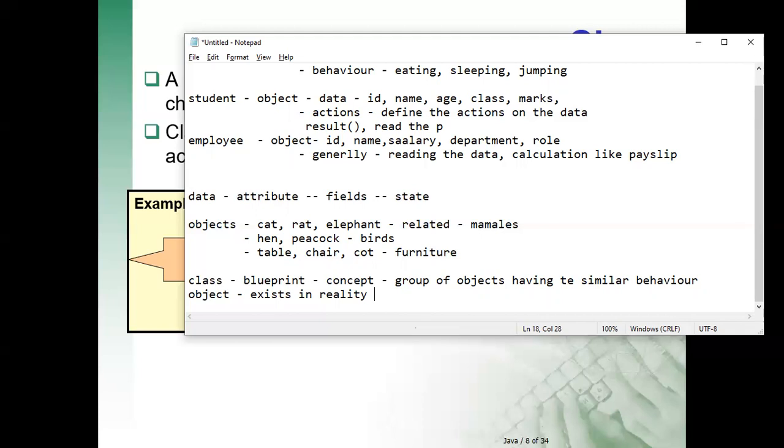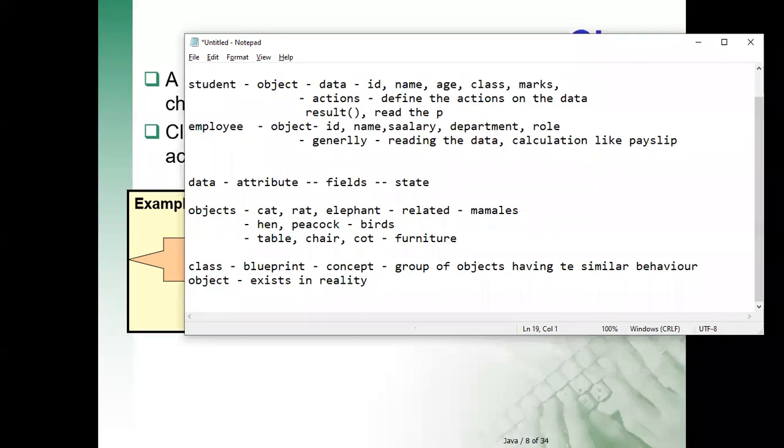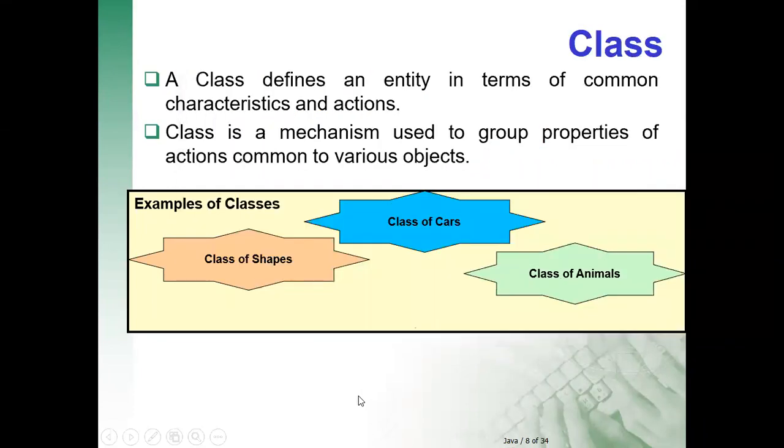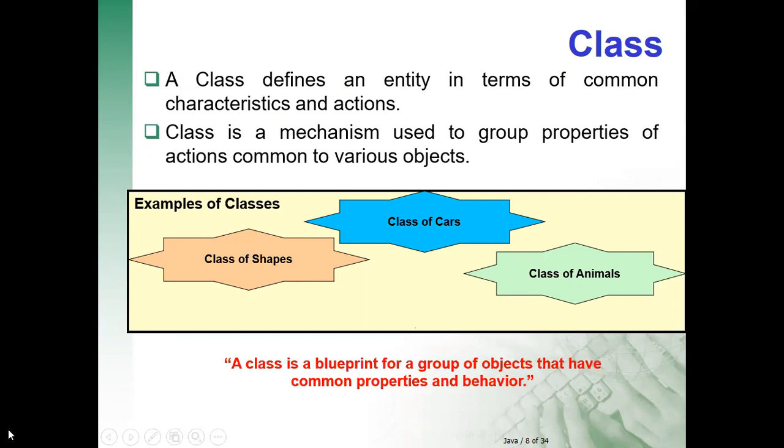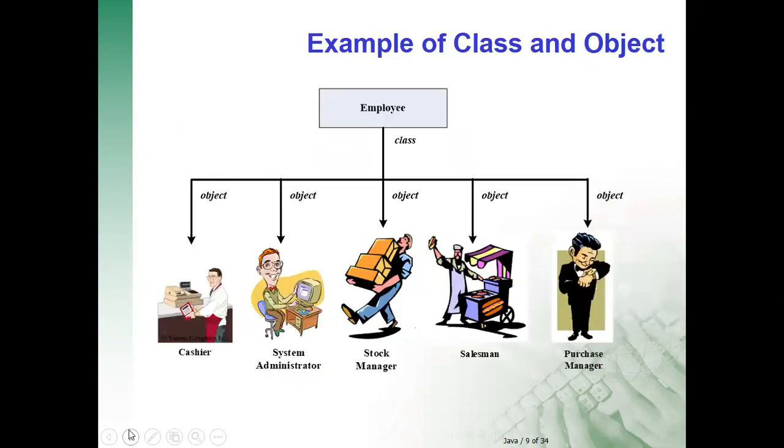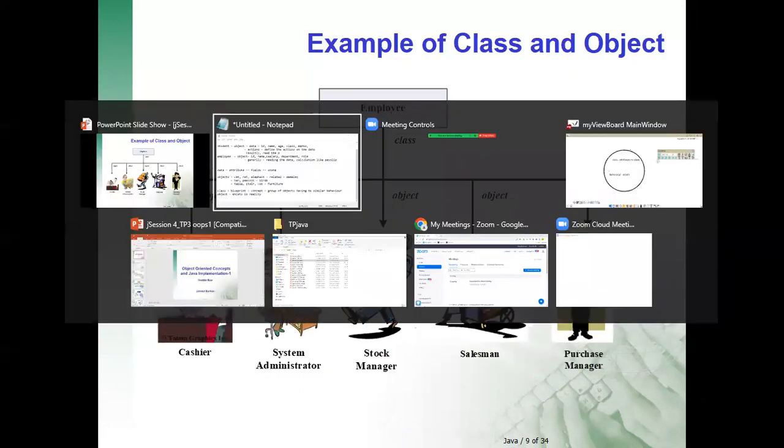We'll talk about that in the programming part. You understand what is a class and what is an object. Right. Now when you talk about the programming part, we'll discuss the programming. So when you talk about classes, we have a class of cars, a class of animals, like that. Some set of objects which are having common behavior, you're going to put them into one class. Understood? Any questions? Okay. So we'll get back to this.